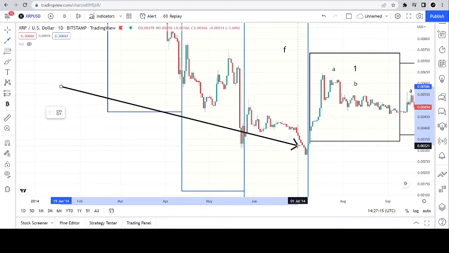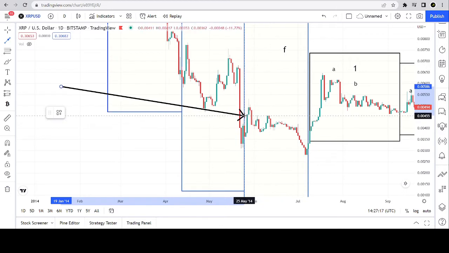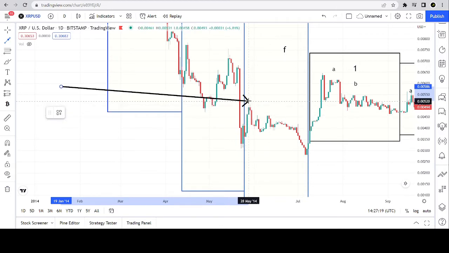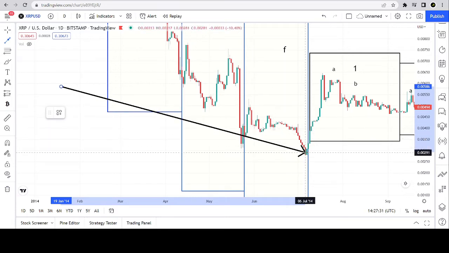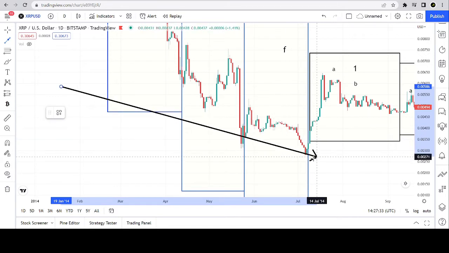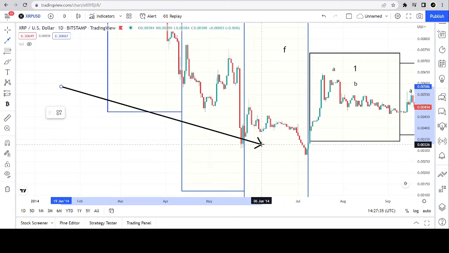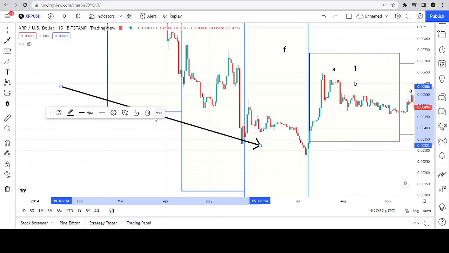So what I'm going to do is measure the decline from here, from the peak down to the bottom of this peak, because that has already been completed on the current chart. And then I'm going to measure from the bottom of this peak down to the capitulation point, so we can get an idea of how much more of a percentage drop we should expect, historically speaking.